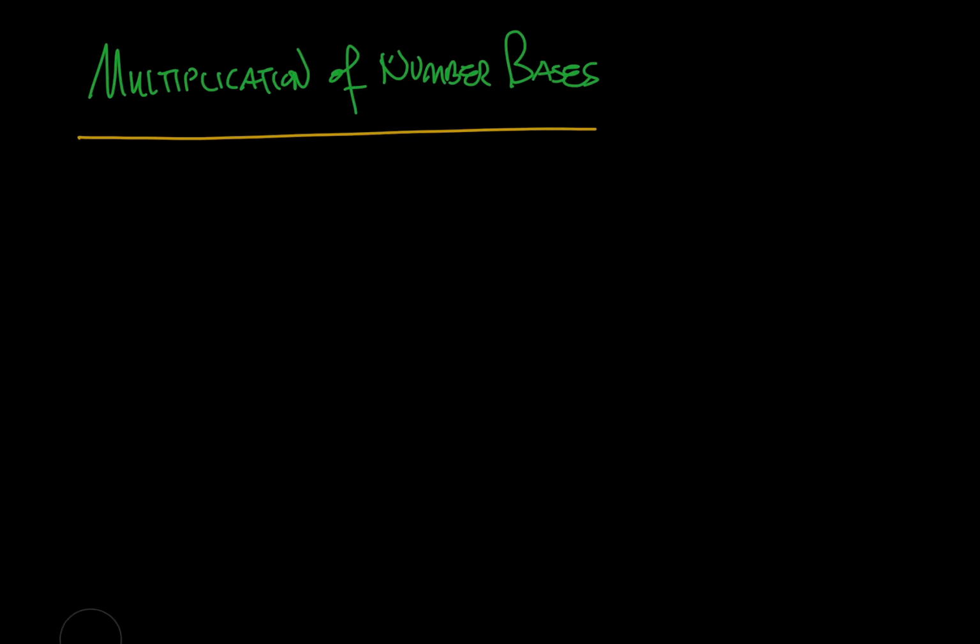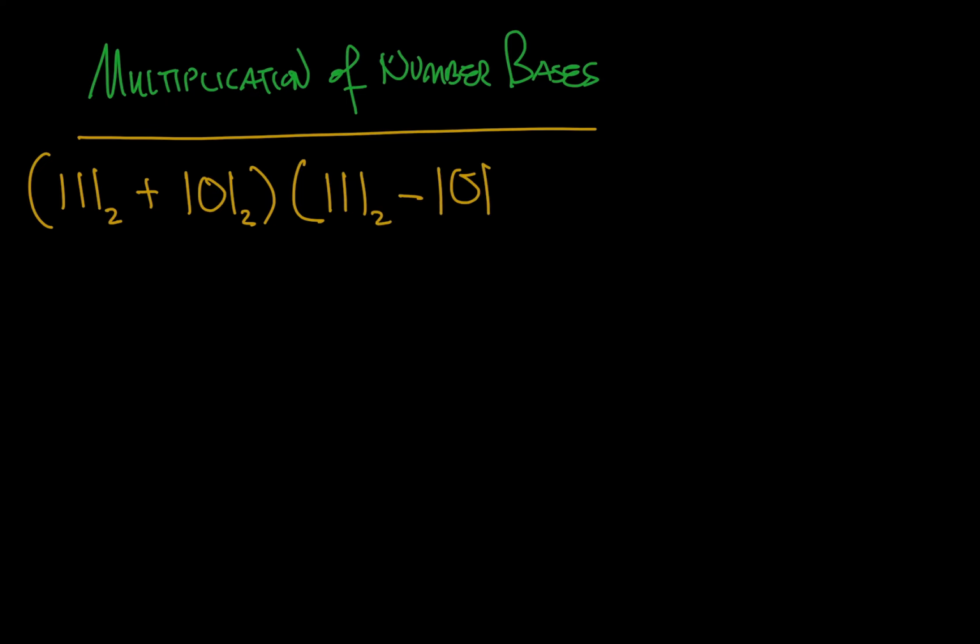All that we've been doing in school, previously before coming to number bases, means that we're working in base 10. So we're going to see how we can do multiplication for other types of bases. Let's imagine for a second that we've been given to evaluate 1 base 2 plus 1 base 2, all multiplying 1 base 2 minus 1 base 2. Can you see that? Now this parenthesis coming together means it's multiplication.